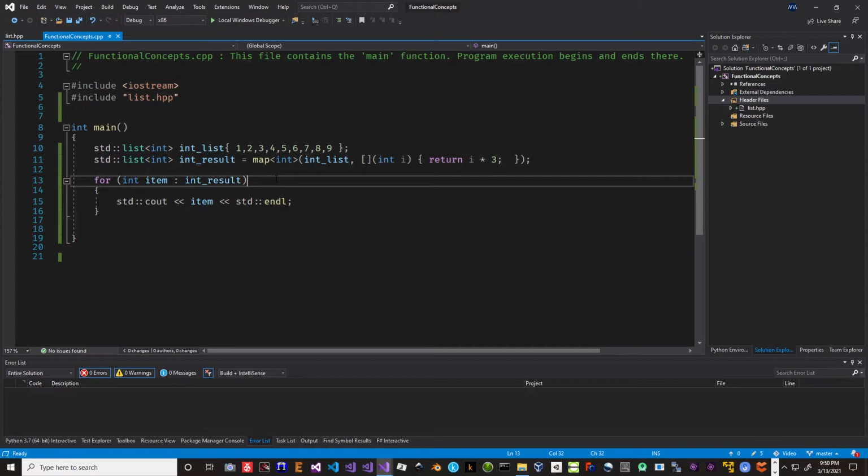So we did this on integers, and understand that it doesn't have to be an integer. In fact, it doesn't even have to be a basic type like a float or a character. It can be objects of another class, and our function could be going through and adjusting everybody's pay up by 10%. Oh, I know, that's a pipe dream.